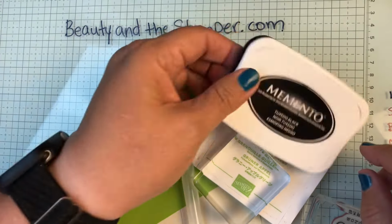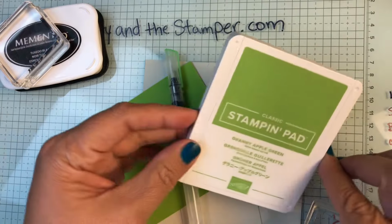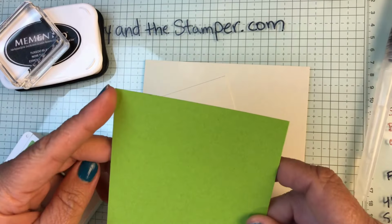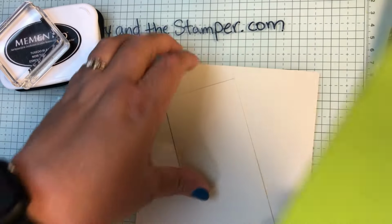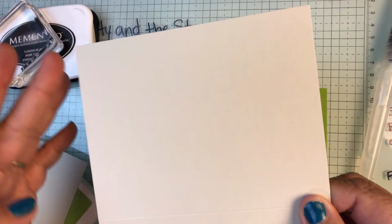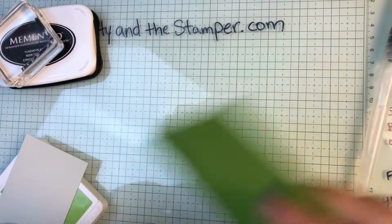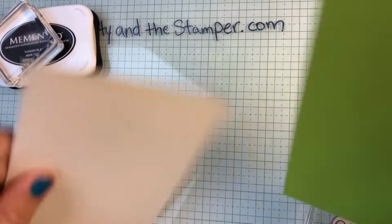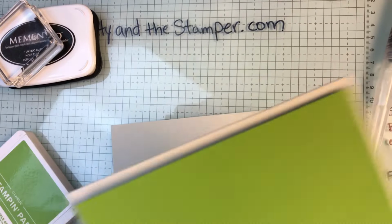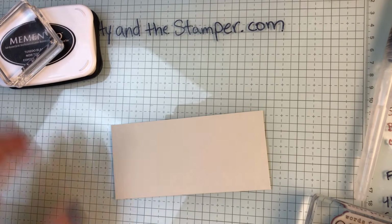So I'm going to be using some Memento, a clear little block, Granny Apple Green, also a Granny Apple Green cut at 5 1/4 by 4. I have Basic Beige, that's cut at 5 1/2 by 8 1/2, scored at 4 1/4. So that's going to be our base. This guy will be our next piece here, and then we're going to decorate on this piece. So let me go ahead and get started.